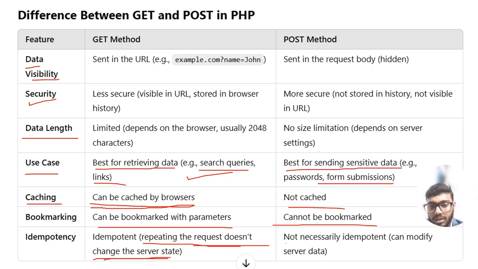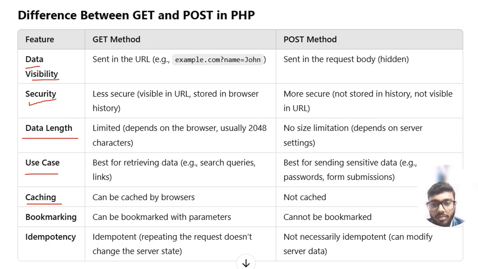But in the POST method, it can modify server data. Like when you edit data and send it again, it modifies your server data. So for normal cases like searching and queries, we use the GET method. But for any form validation or form submitting, we use the POST method.